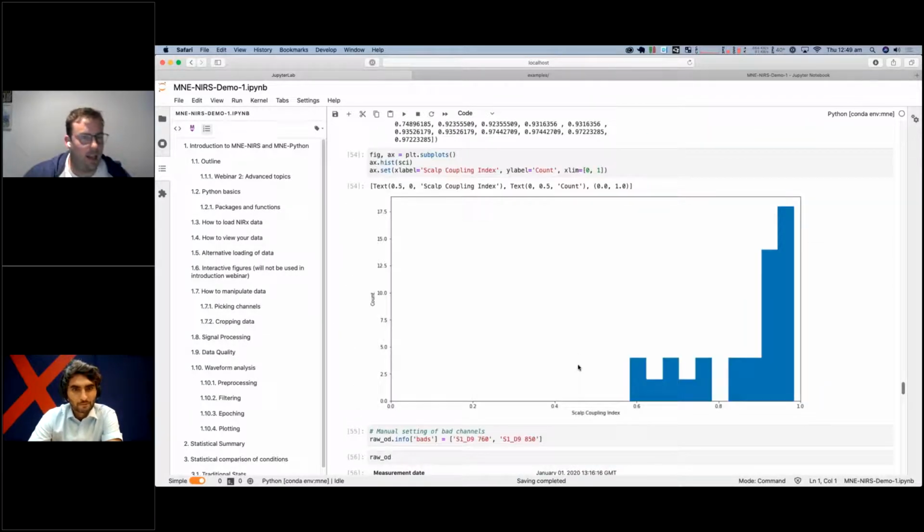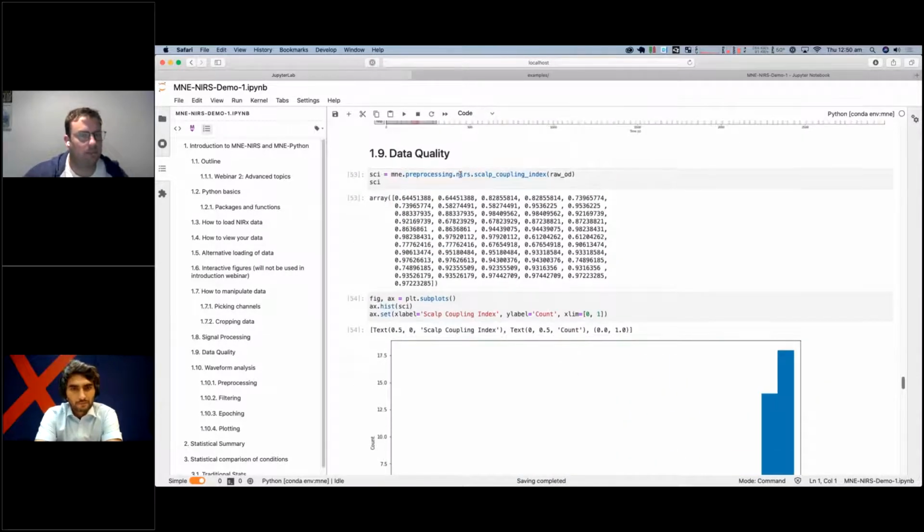So this scalp coupling index that we calculated is from the work of Luca Pollonini, and they've created a few different data quality metrics, which we have in the MNE toolbox. So there's a scalp coupling index. That tells you, or is meant to tell you, how well your sources and detectors are coupled to the skin.